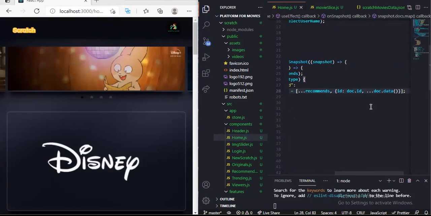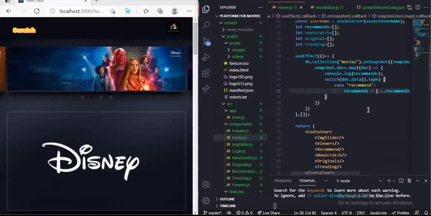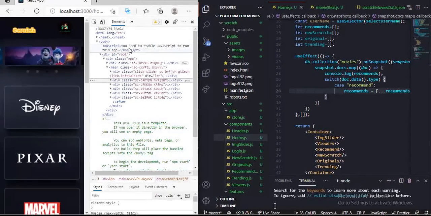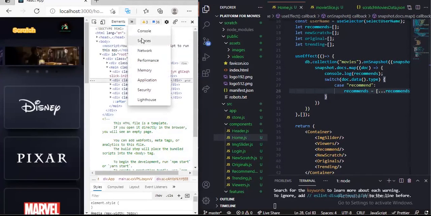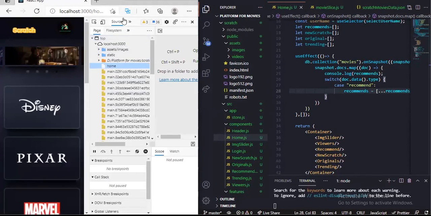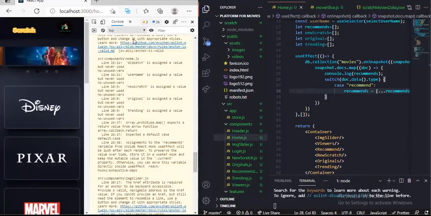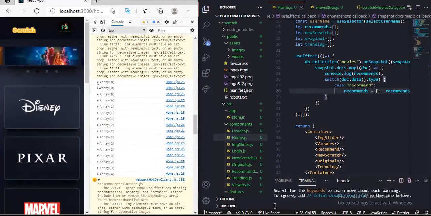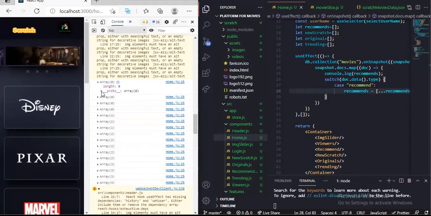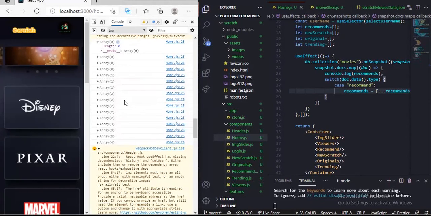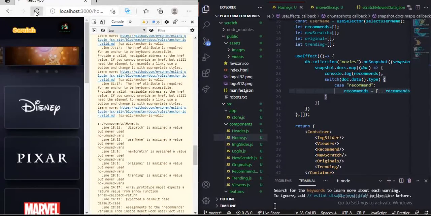After that, simple. Now we can see it should show. Okay, in the source console, the array is showing 0. Let's refresh.